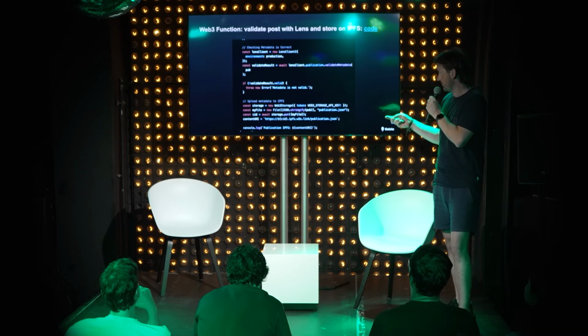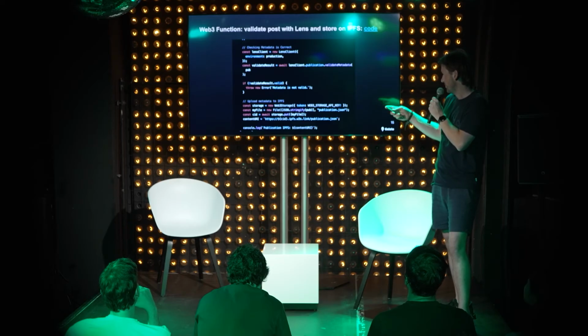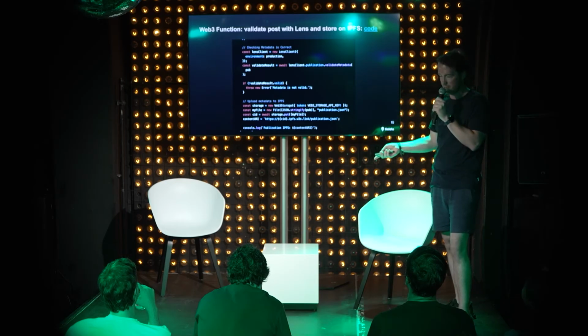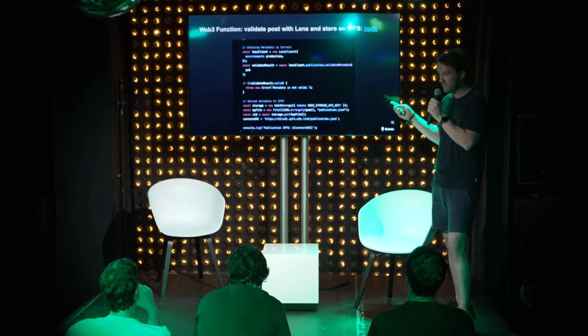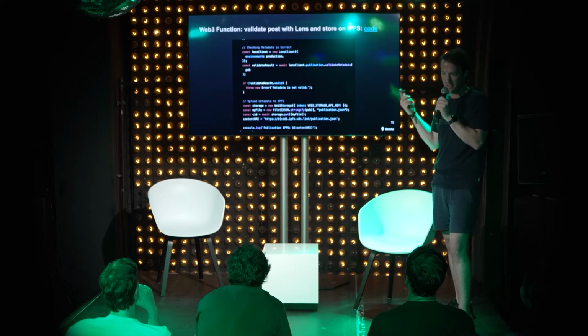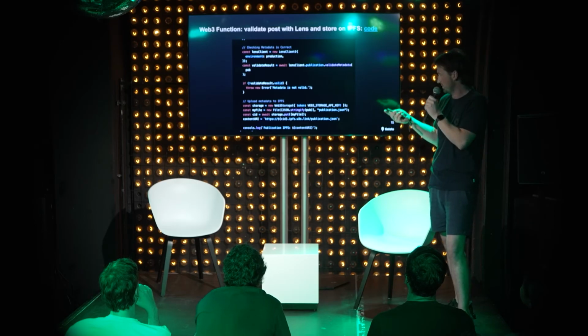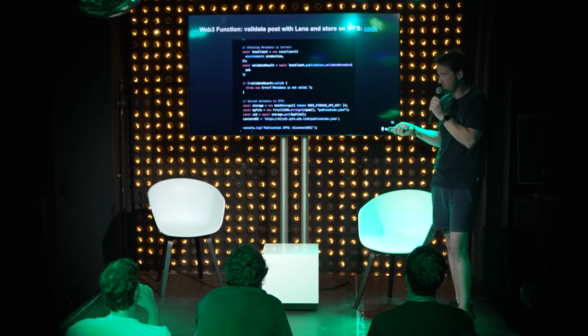We use the Lens SDK for this. We validate some stuff, and we actually store the post. We generate the content URI for your post to store it on IPFS. Uploading the metadata to IPFS is also important for Lens to work, of course. So at this point, your freshly generated ChatGPT post now lives on IPFS and can be indexed by Lens.